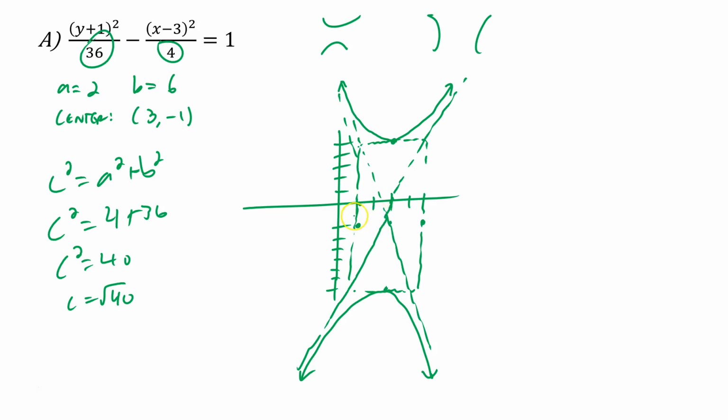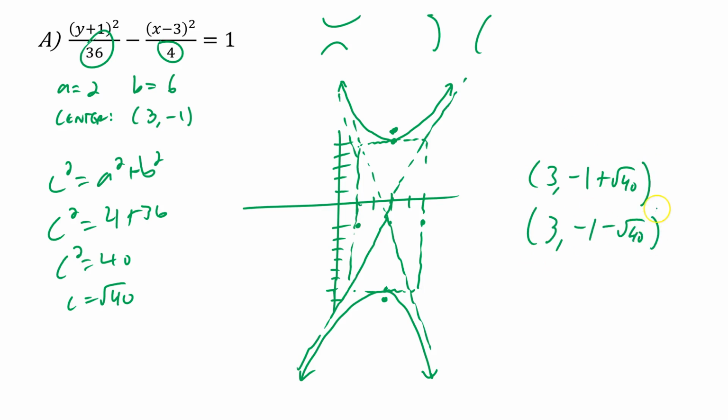So from the center, remember, not from the vertices, I'm going to count from the center. We're going to go 1, 2, 3, 4, 5, 6. The edge of the box is at 6, so it's just a little bit further, not much. Somewhere right like there and right like there. And the coordinates of those, we're counting from the center. So the x-coordinate is definitely 3. The y-coordinate is going to be -1 plus root 40, because all we did was count root 40, or just between 6 and 7, up and down. So 3 and then -1 minus root 40.